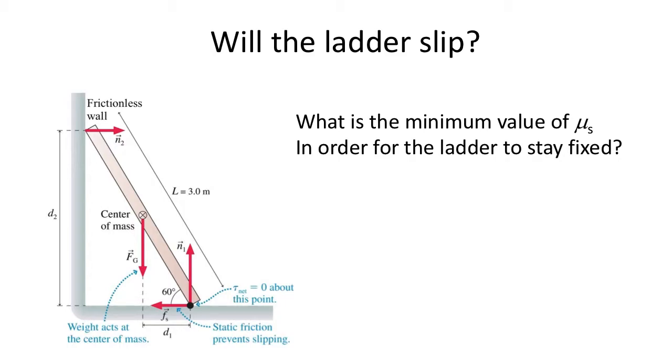So when we have these coefficients, remember they're just numbers. This is just a number. It just tells us that the static coefficient has to be bigger than some number proportional to that angle. And I don't know what the angle is, but you can actually solve it. In this problem, they give you 60 degrees, and so you get some real number. Okay. So all we've done here is basically apply 3 rules, and they were done right at the top. We take the sum of forces in the x direction, set them equal to 0, the sum of forces in the y direction equal to 0, and the sum of torque equal to 0.